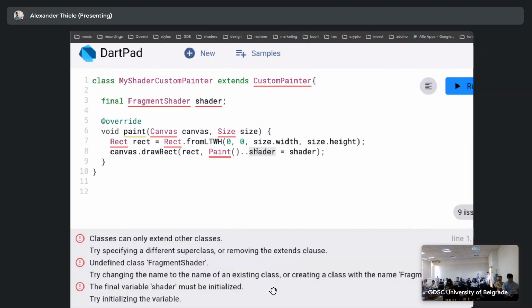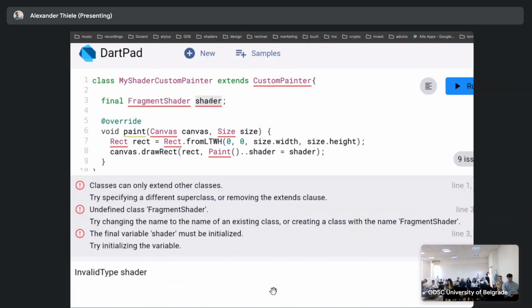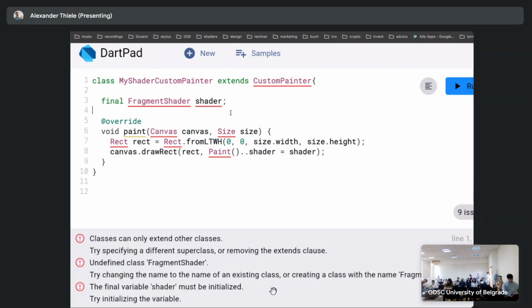And this is enough for showing the shader, which does not update yet because it's just a paint method without updating something. You don't have a time variable here. You have nothing. You just have the shader file, and that's it.